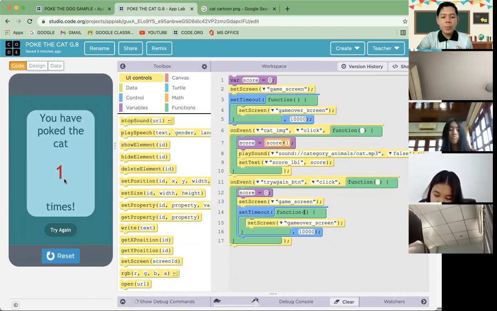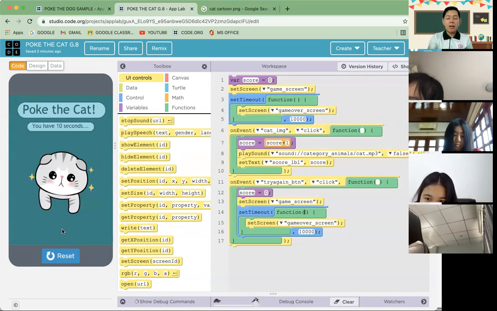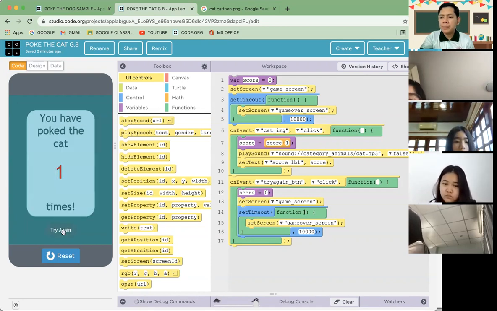I think this one should work. Set screen to game over screen and then 10,000, right? Is it still not working after 10 seconds? Game over underscore screen. How come?